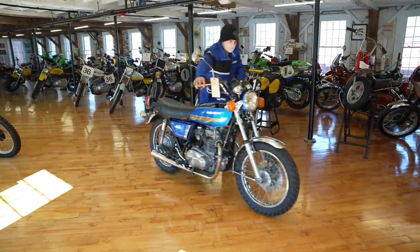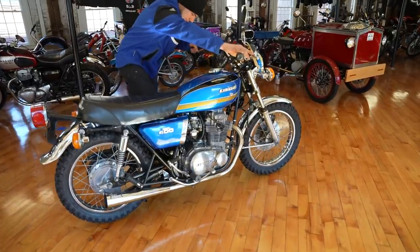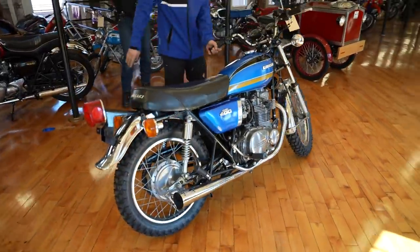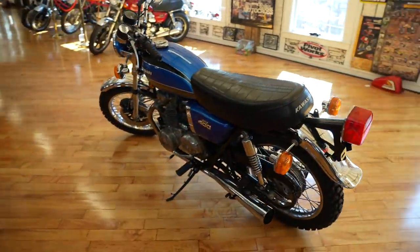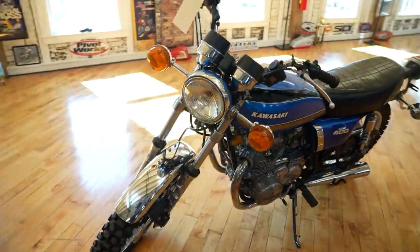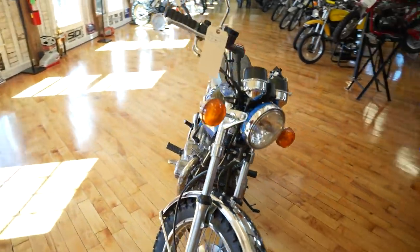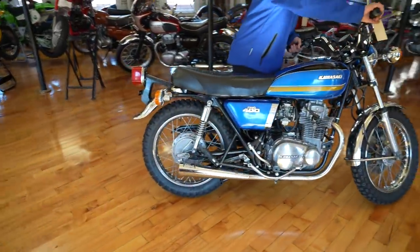Here's another one of the KZ 400s from the collection. This one's a stunning blue, gold and black classic Kawasaki KZ. This one's set up for dual-purpose riding with on and off-road tires. If you're looking for something to take to the beach, a daily driver, or something you can ride on and off-road — this is small enough to take off-road, and you can ride it in the winter with these tires, they're like snow tires. That's a kick-ass piece. That one runs beautiful.